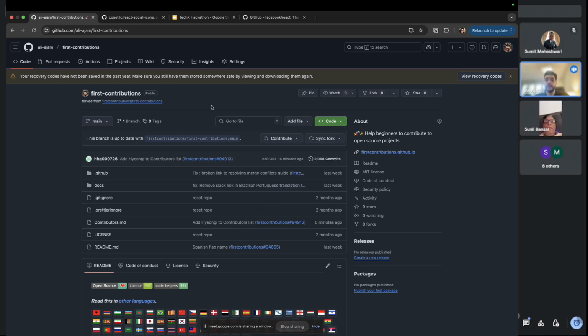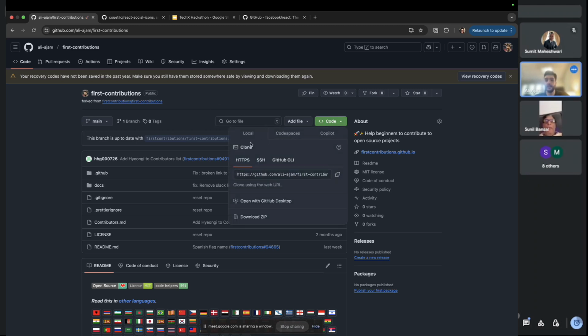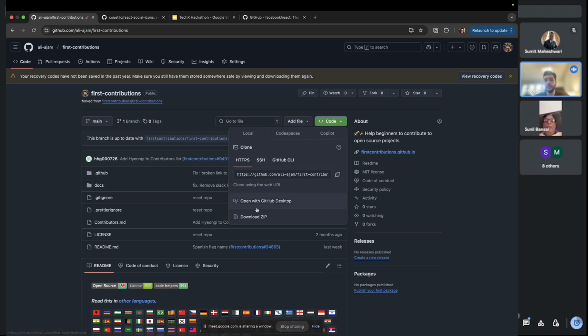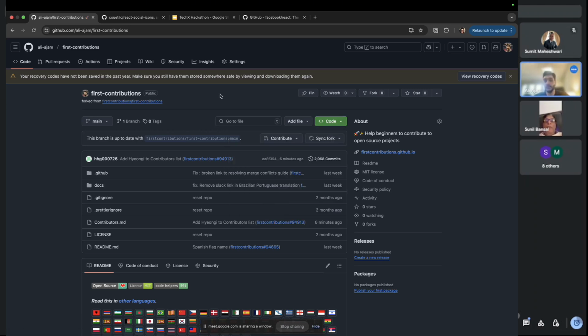So when you have this fork, you need to clone it. Clone, again, means download it. You can just get this HTTPS link, copy it, and go to your Visual Studio. There are different options, by the way. You can even download it. Really, you don't need to even use the commands. You can use GitHub Desktop as well. So yeah, let's do this part so I can show end to end how this works. Let me open the PowerShell.